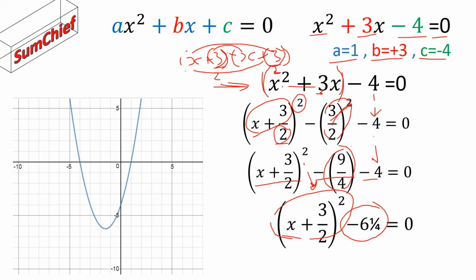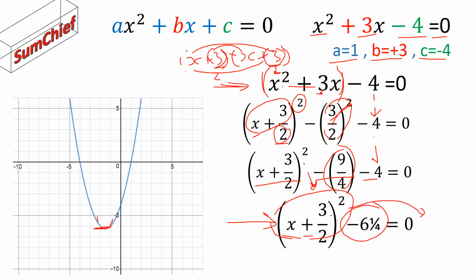So what does this answer here actually mean? What it actually means is that the low point of this parabola here, which is here, is when x equals minus 3 over 2, because x plus 3 over 2 equals 0. What you would do is take your 3 over 2 onto the other side and change the sign to a minus. x would equal minus 3 over 2.